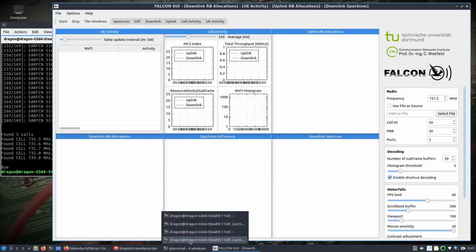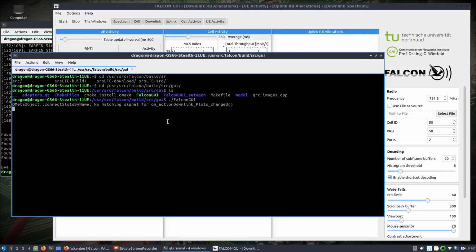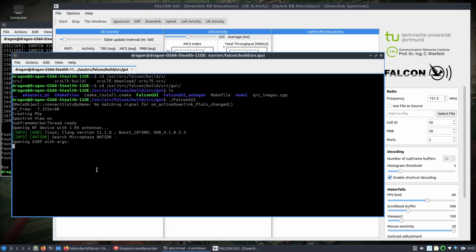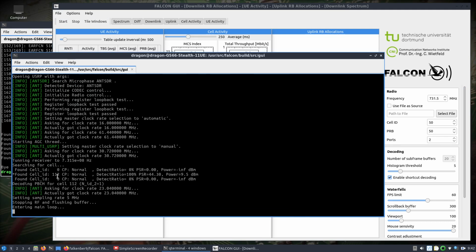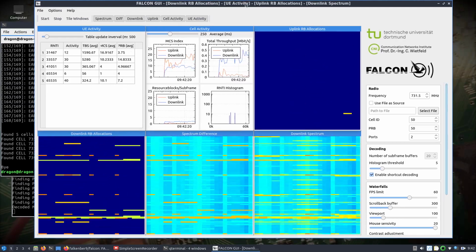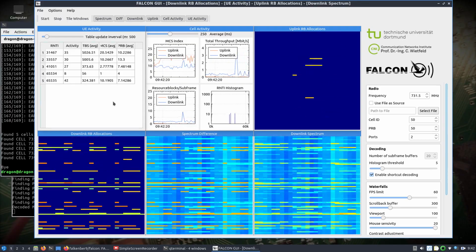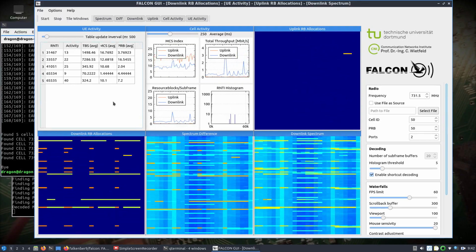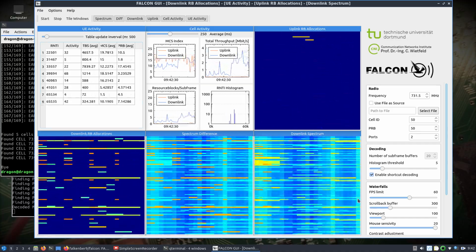So okay. And the good thing about opening it this way is once you hit start, you can kind of see what's going on behind the scenes. So, okay, I know it's using the AntSDR. It's going to search for those cells. And I can see it found that one, that 112 right here. So that's fine. And so now I am looking at that in real time as far as the actual equipment on it, the uplink, downlink, so uplink and downlink spectrums.